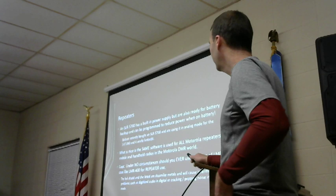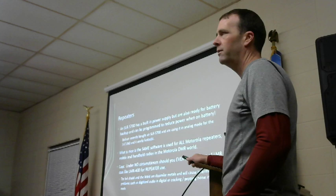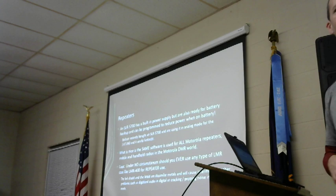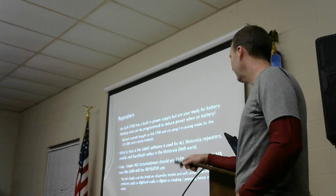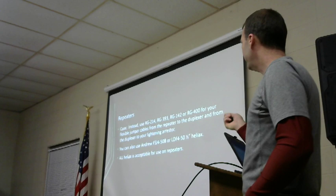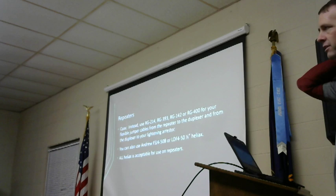Printer cable, yep. Don't ever use LMR-400 on a repeater for your patch cables. The reason is the tin diode effect. The braids are dissimilar metals, so over time they break down and you hear popping and cracking on your receive. That's a big one. Instead, use RG-214 or 393, 400, 142. It's a little more expensive, but it's double shielded and made for duplex use, so you won't have any problems with it.